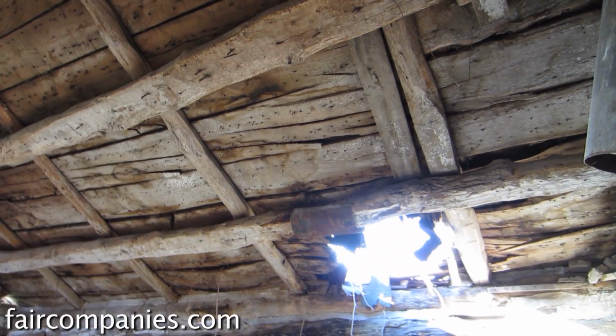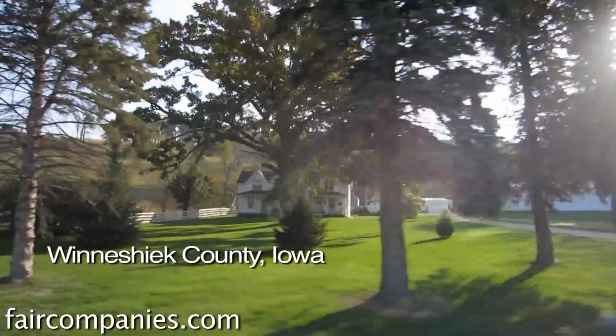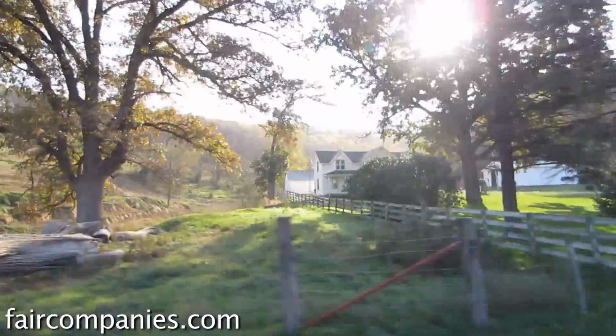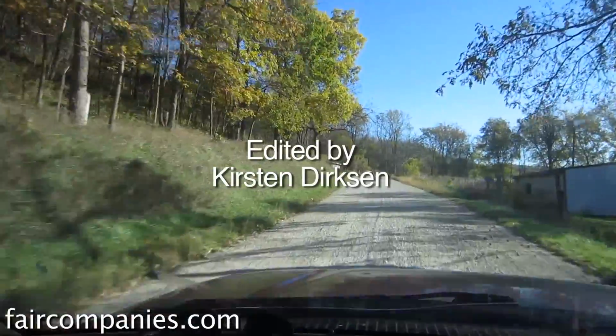Up to that point, I thought log house, okay, something about Abe Lincoln, and didn't understand that these things could survive 150 years later. Here's a log house that's still lived in. So that spring, I started taking down that first house and then kept finding them and kind of became obsessed.